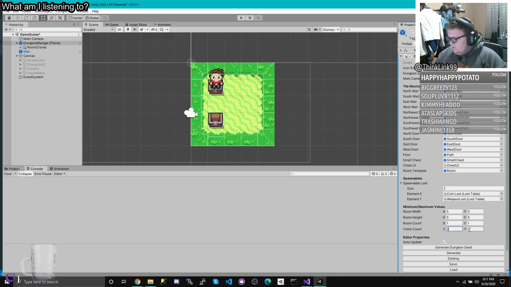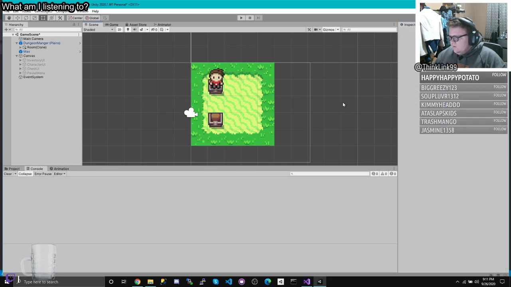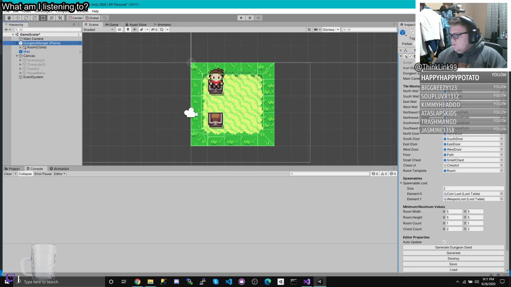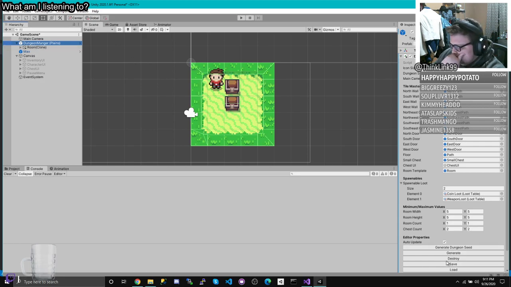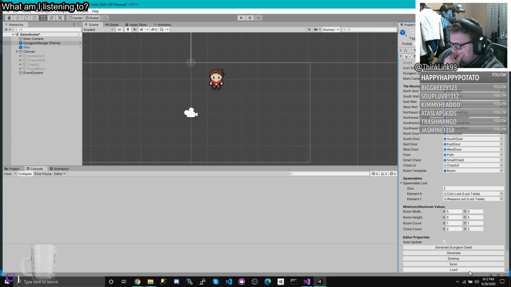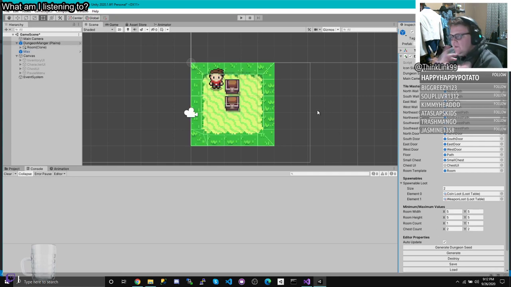Chests, let's put 2 in. Okay. And let's just change our seed around. There we go. So then I'll save it, destroy it, and load it. And there we go.